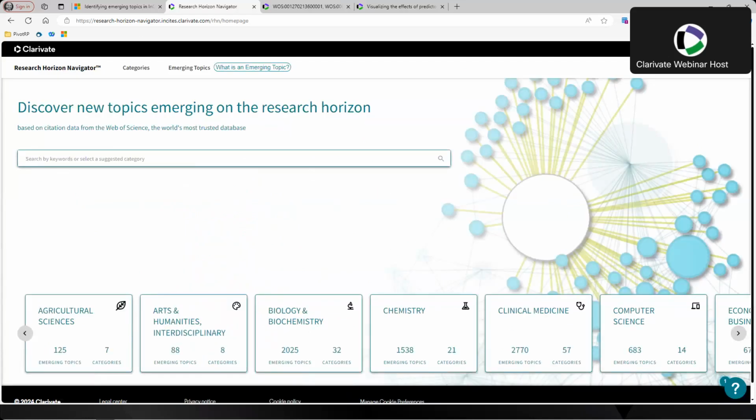Abdel Malik Sadi. So that is in Morocco. In Morocco, you do have access to InCites. If you haven't accessed it yet, you need to access it for the first time from eMist, through CNRST, which subscribes to the platform. Once you have access to InCites, at the top, you have access to the Research Horizon Navigator.